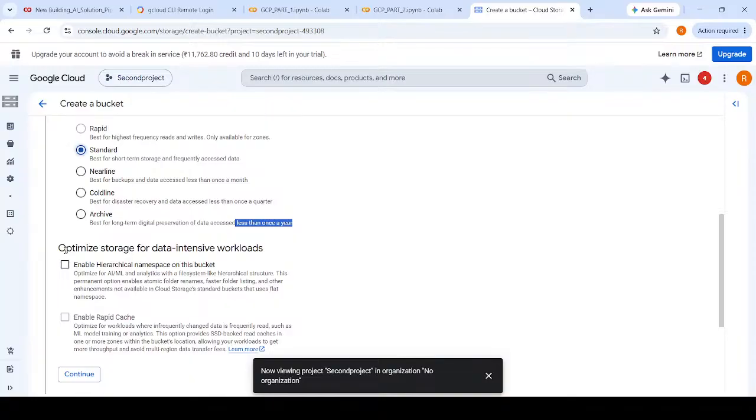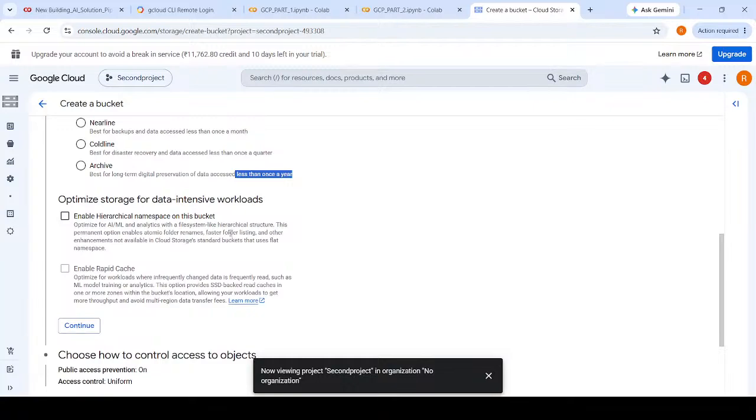Now after this, we have optimized storage for data intensive workloads. Here it is asking about enabling hierarchical namespace for this bucket.